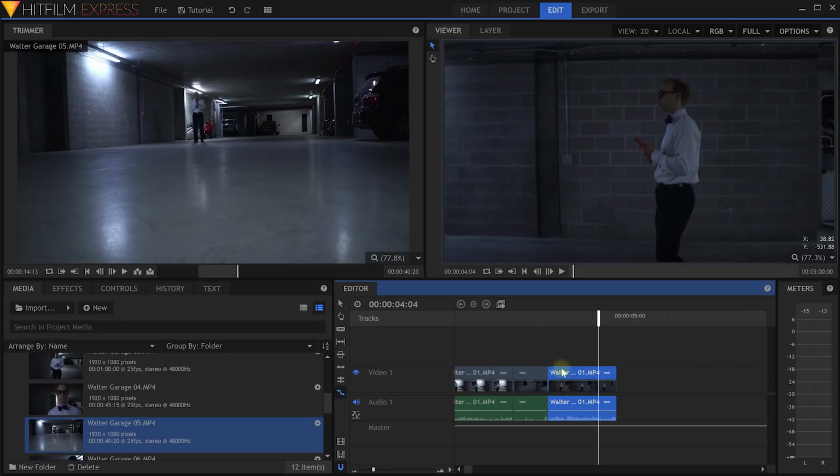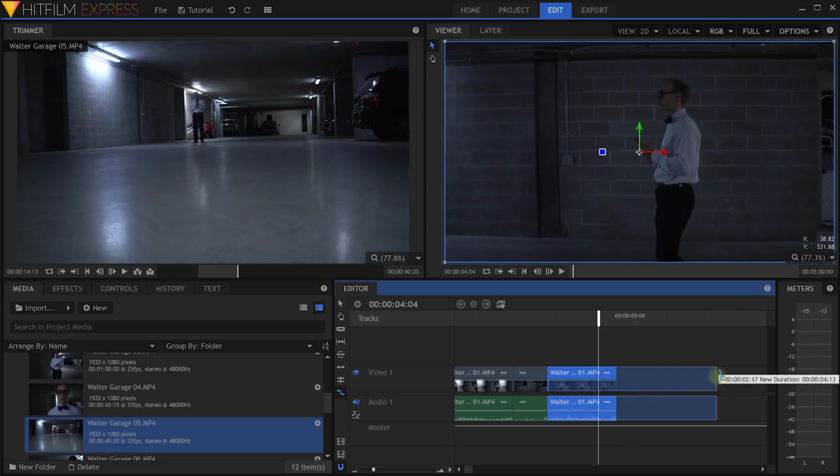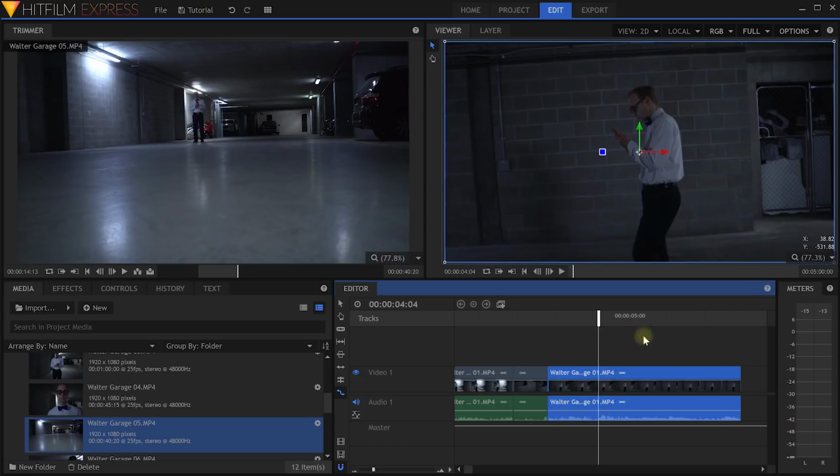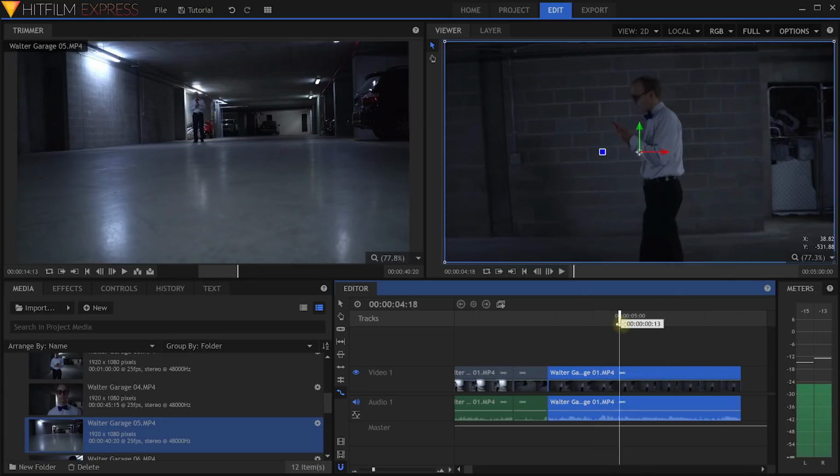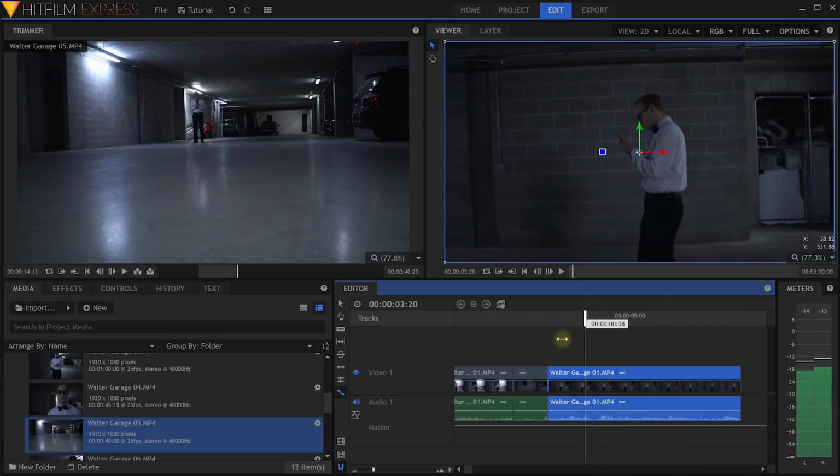In order to rate stretch a clip, you can now, with the rate stretch tool selected, simply click on the end of this clip and drag it out to extend the clip, but rather than adding more content to it, it's actually just going to slow it down. So now this clip plays in slow motion. In order to speed it up, you can simply bring in the right side and crunch this clip and make it shorter so it plays back much, much quicker.